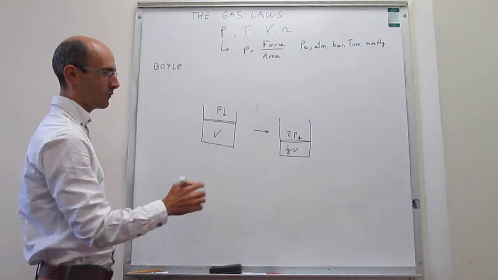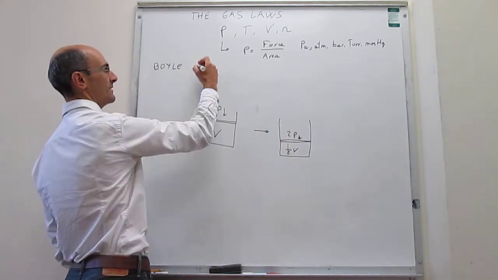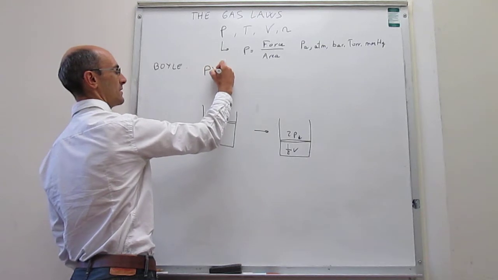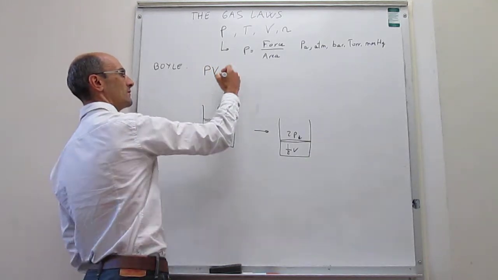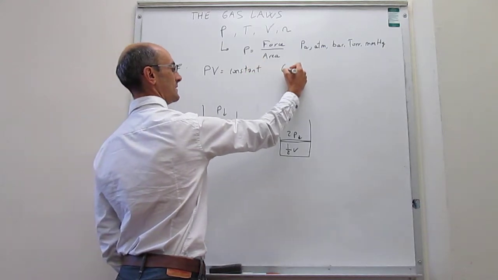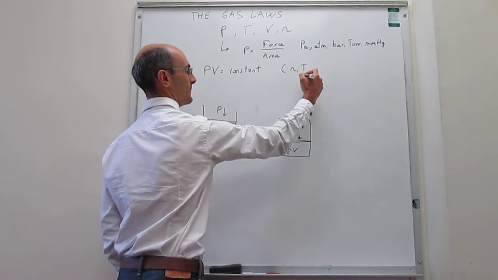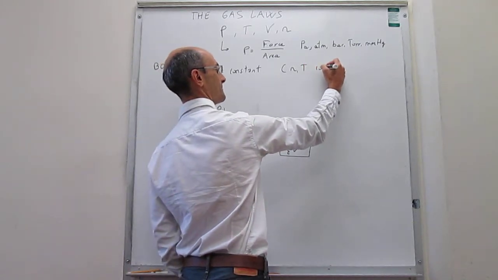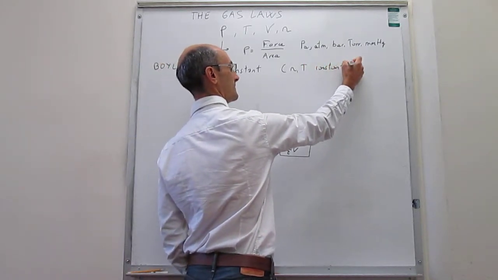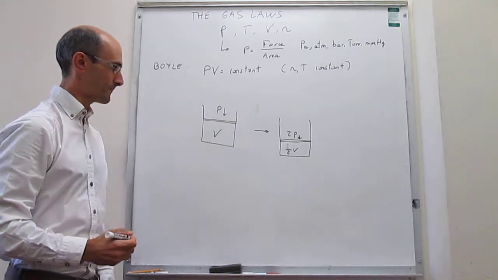So under these conditions, again, when you double the pressure, the volume halves. And what that means is that Boyle's law can be expressed as the product of the pressure and the volume is constant as long as the number of moles and the temperature are constant. And again, these are experiments that are now about almost 400 years old.